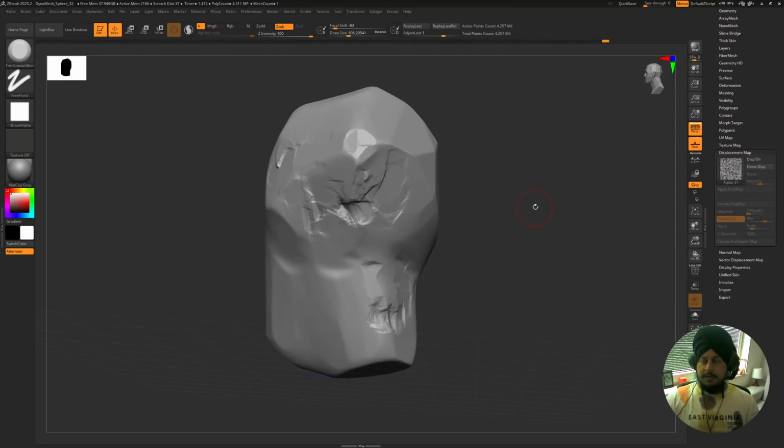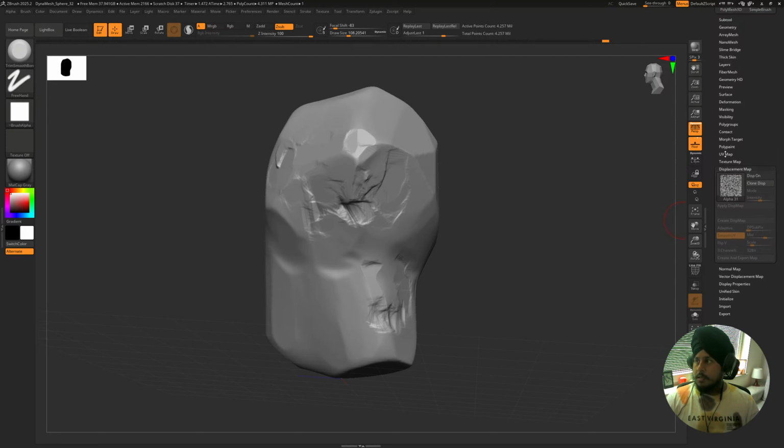Like imagine I have this, so you don't always need unwrapping. So basically, if I try without breaking it, create projection, cylindrical. Where is box?